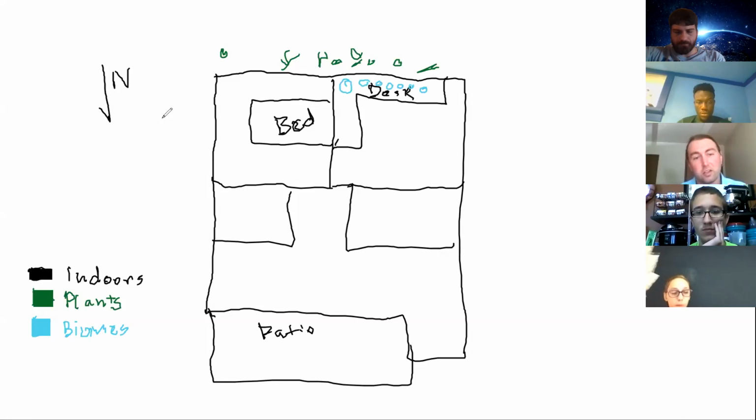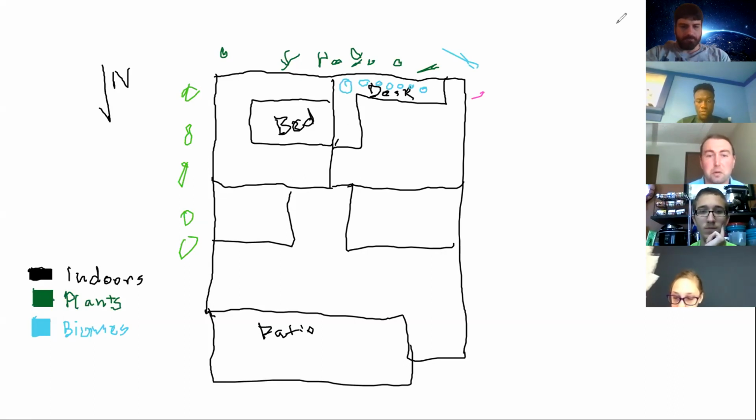And then in that case, your home might be a little smaller, or if you're like me, you just live in a small apartment. This is pretty much my... I've got a few more plants over here that I can denote. Oh boy, it's getting a little crazy here. So I've got a few more plants over here that are in pots, so I might do that. But really for me, this is pretty much as much as I got. So with that, are there any questions about this activity?